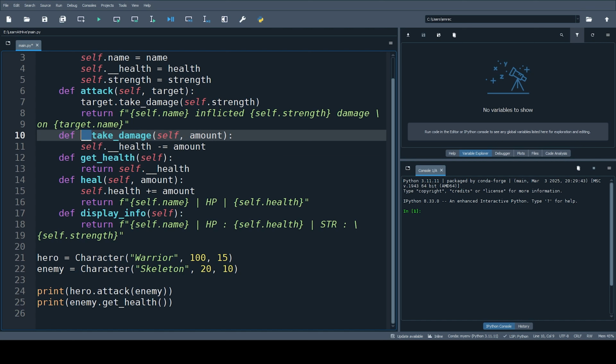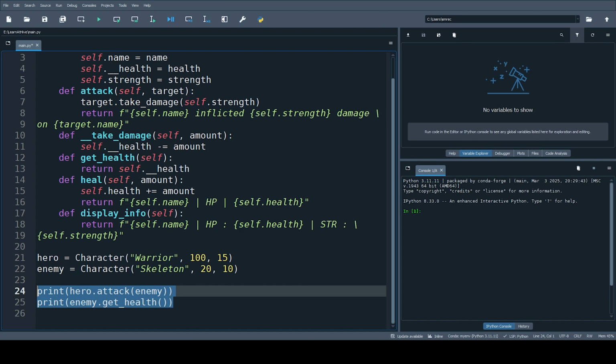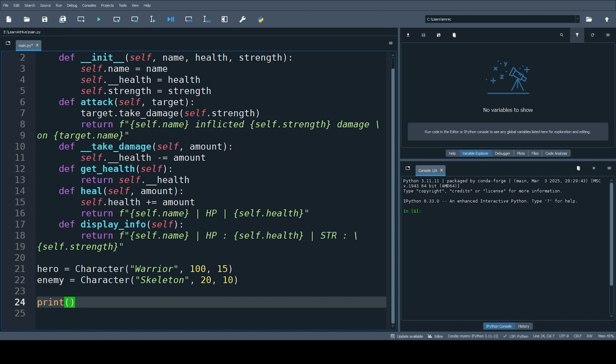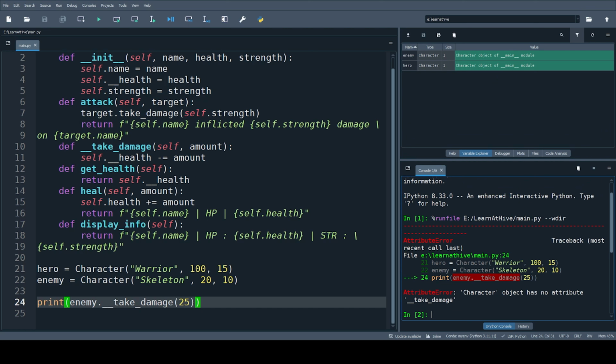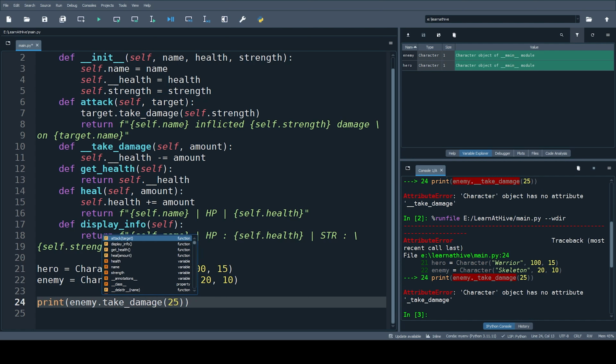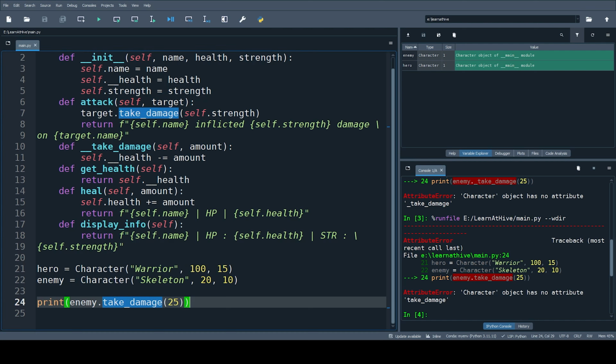It's now private, and if I try to call it, so let's remove this and call print enemy dot take damage, say 25. Run this, it says character object has no attribute take damage. You can even try this, it won't recognize. So it's great to know. So it only decreases by attacking.